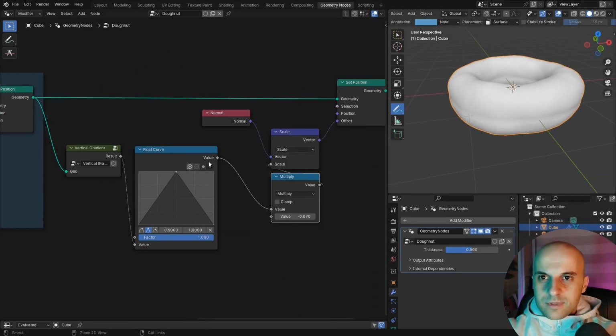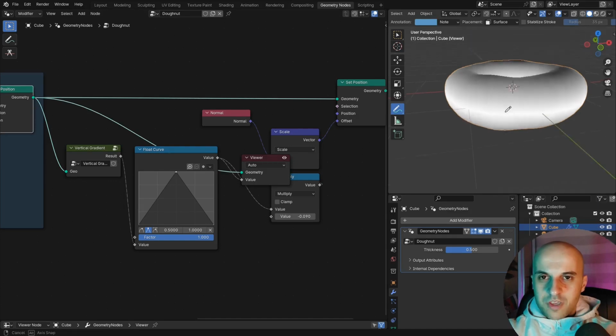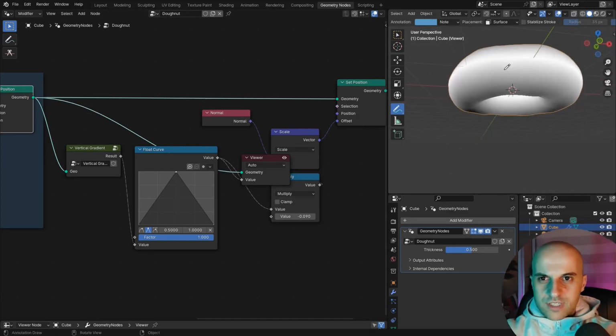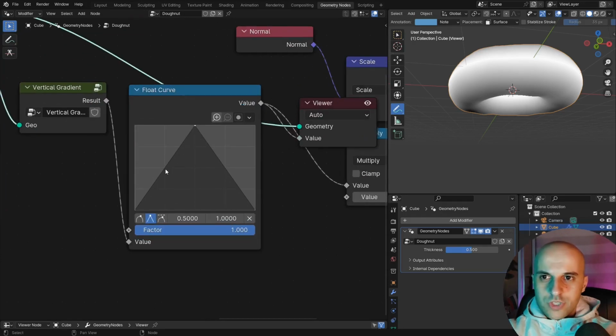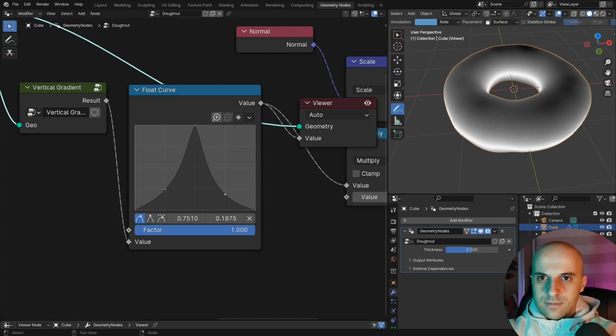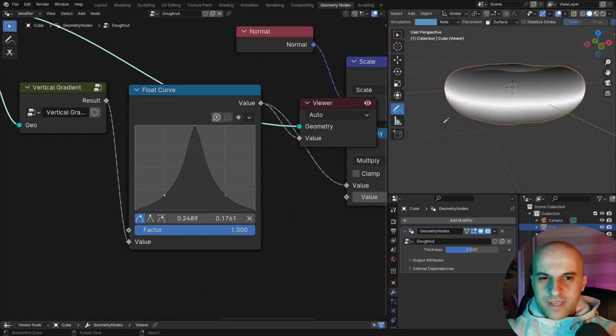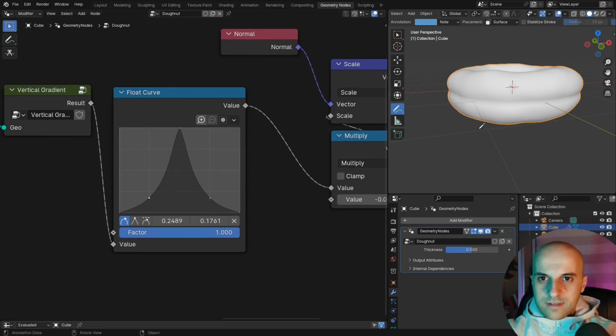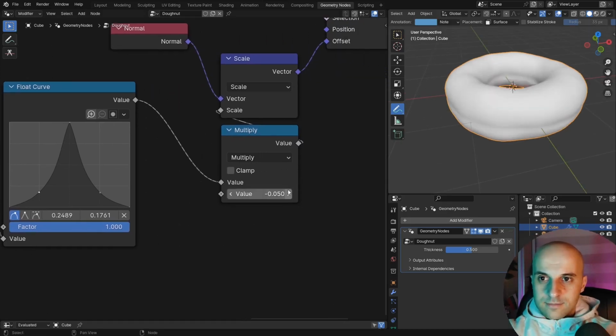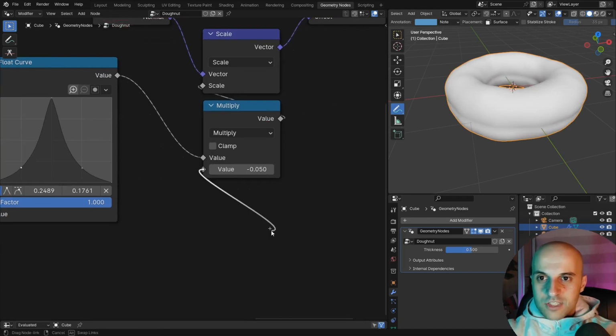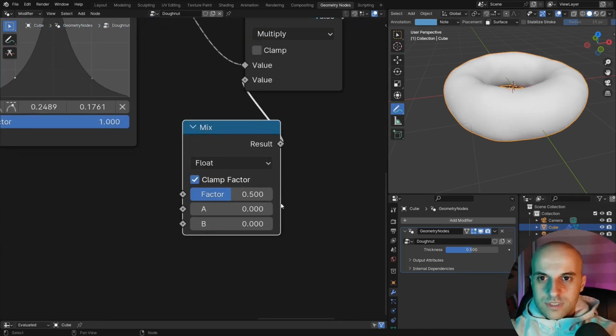Now, if we look at the map, it's a bit too much influence on the top here. I want it to be more concentrated in the middle. So what we can do is just click here and drag this curve a bit down, like this. It will increase the dark region on the top here. It will make the groove a bit better looking. Okay, this is how deep it goes, so we can make a control out of this. Like before, add a mix node, and we want this to be from 0 to about negative 0.15, something like that.